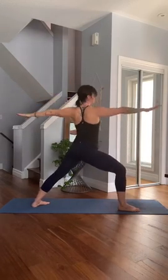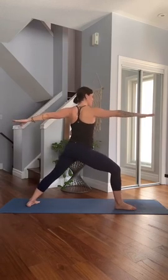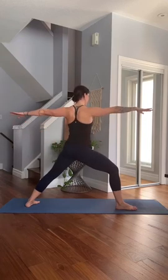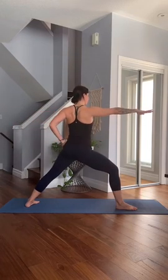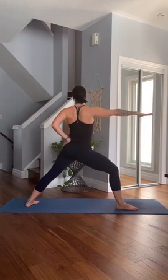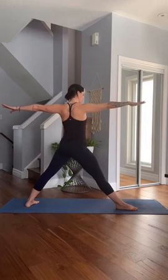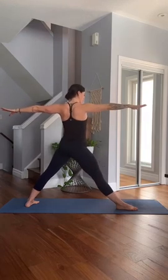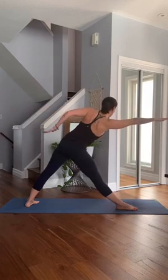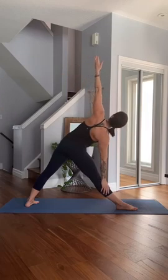Windmill the arms to shoulder height. Good, shoulders on top of the hips. Good, from here I want you to think about firming through that outer hip. So finding that strength through the hip, we're gonna really think about now starting to straighten the front leg. Reach the arms forward until you feel a slight stretch on that outer hip, and then shift the hands to 12 and 6, coming into triangle.